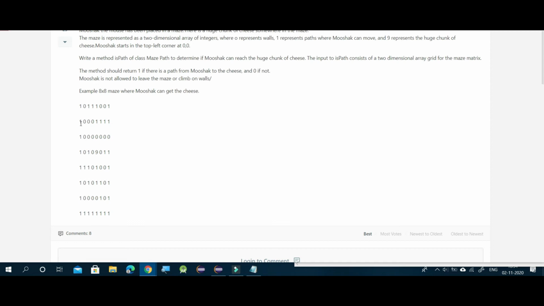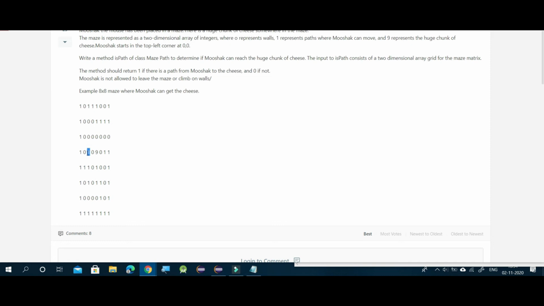So then it will move downward again, same situation. If it reaches here, it will see that forward it is 1, an unvisited place, and inside this matrix all the situations are true, so we're going to move forward, then again move forward. Then it will see forward that this is not a valid place to visit. Here the mouse cannot visit, so the next situation is up, it will look upward.